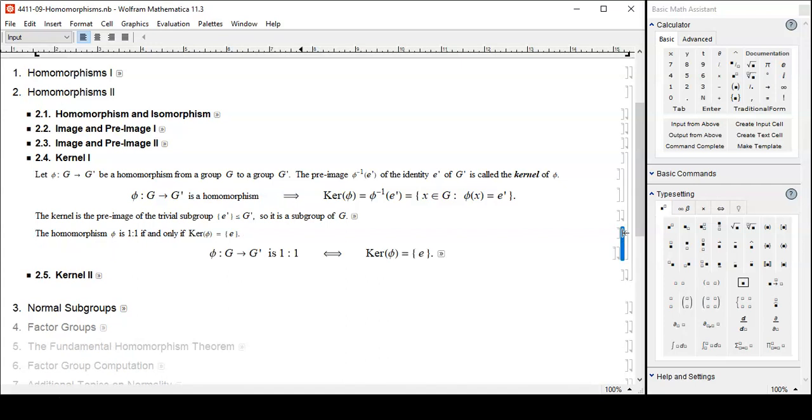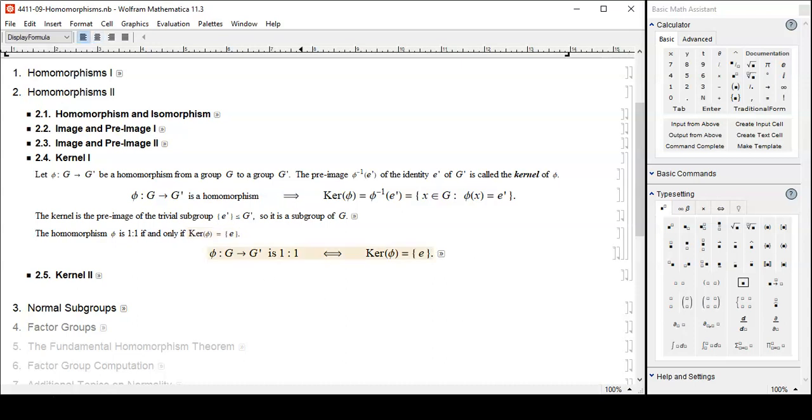A homomorphism is one-to-one if and only if the kernel is trivial. And this is the smallest possible kernel. The kernel cannot be the empty set because at least the identity must exist in a group, and that identity must go to the other identity. E must go to E prime. Remember, homomorphisms preserve the identity and inverse, and also the group operation. So this is the smallest possible kernel. The question is, is there any other element?